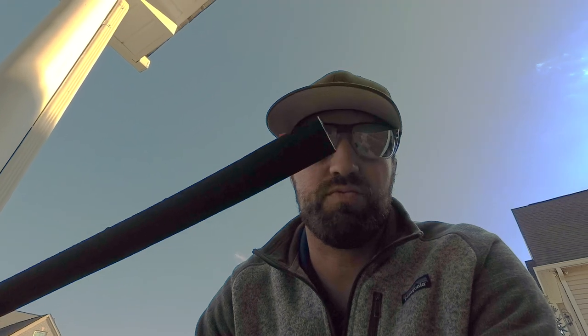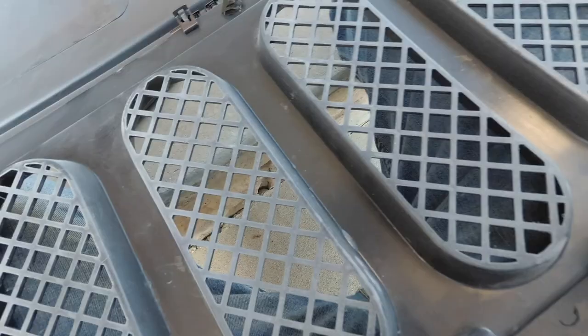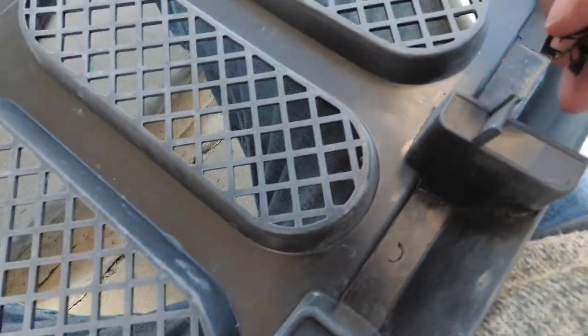Along with this kit comes a rain gasket that goes across the top of your grill, and it also comes with your little hook pins. These little hook pins go into the front of the grill, so it can actually be inserted into the Jeep frame. As I'm filming, I have this in my lap because I don't want to sit on the ground or get it all messed up.